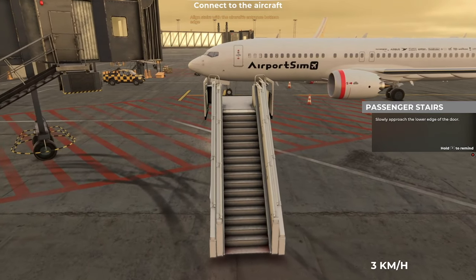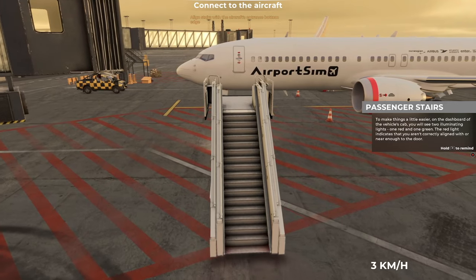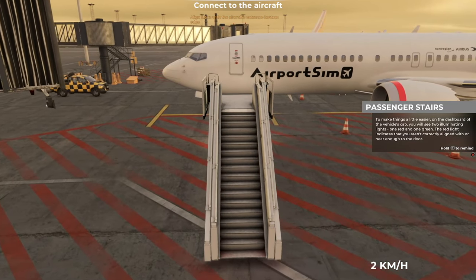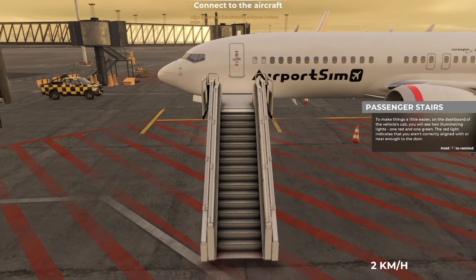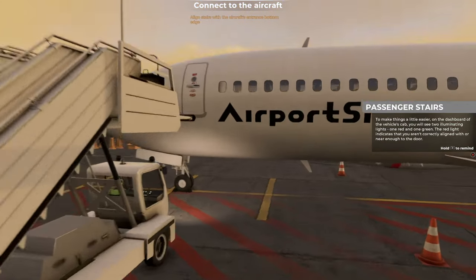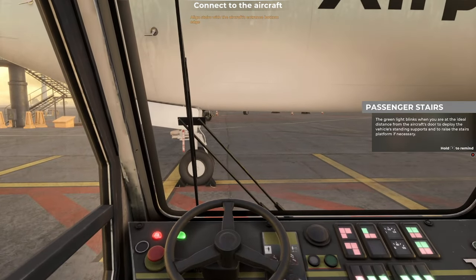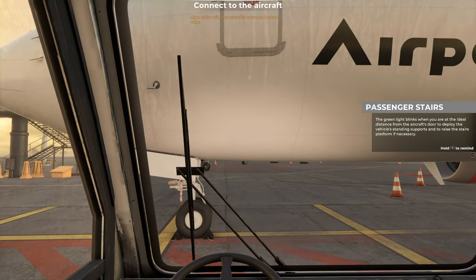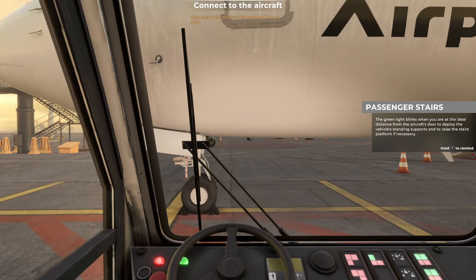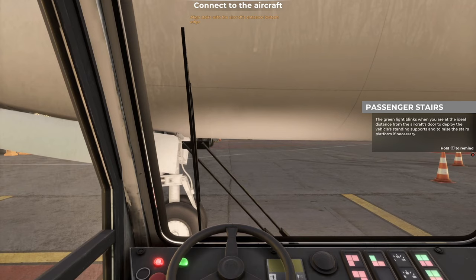The lower edge of the door. To make things a little easier, on the dashboard of the vehicle's cab, you will see two illuminating lights, one red and one green. The red light indicates that you aren't correctly aligned with or near enough to the door. The green light blinks when you are at the ideal distance from the aircraft's door to deploy the vehicle's standing supports and to raise the stairs platform if necessary.